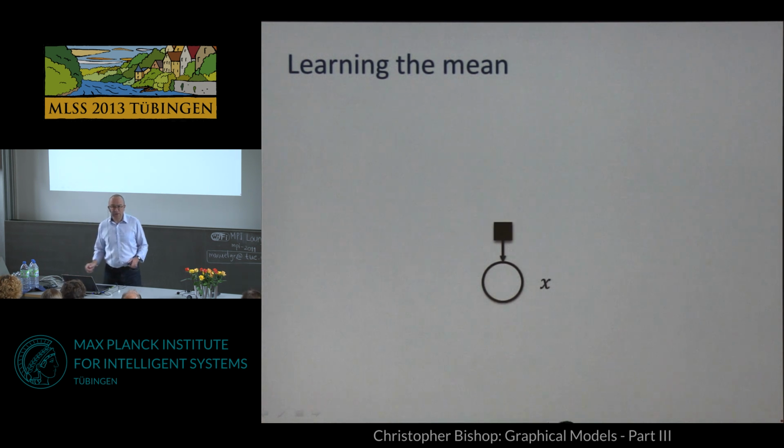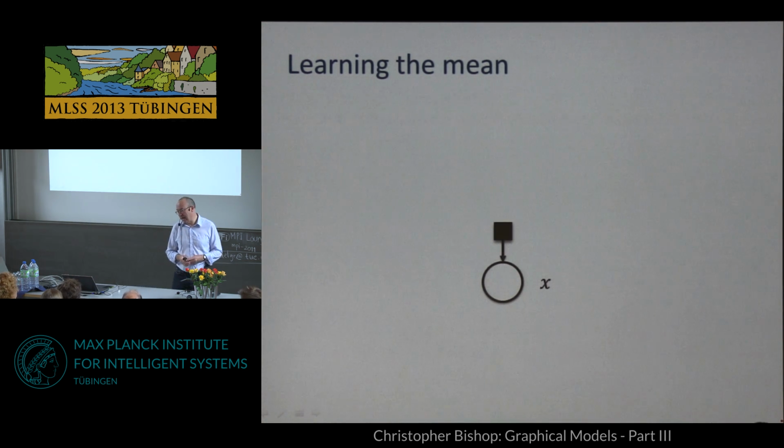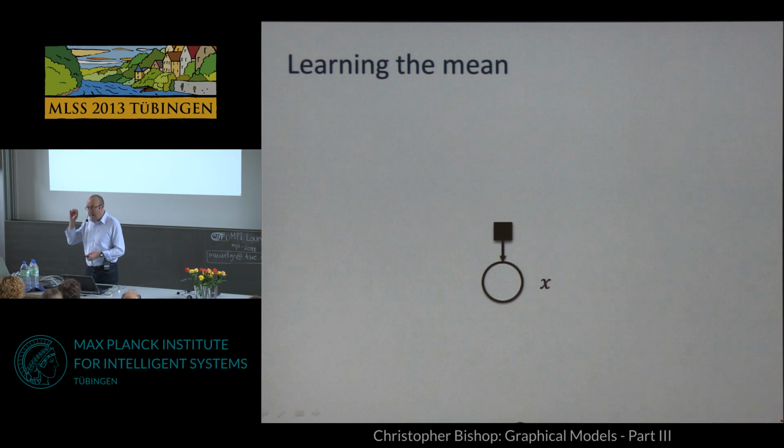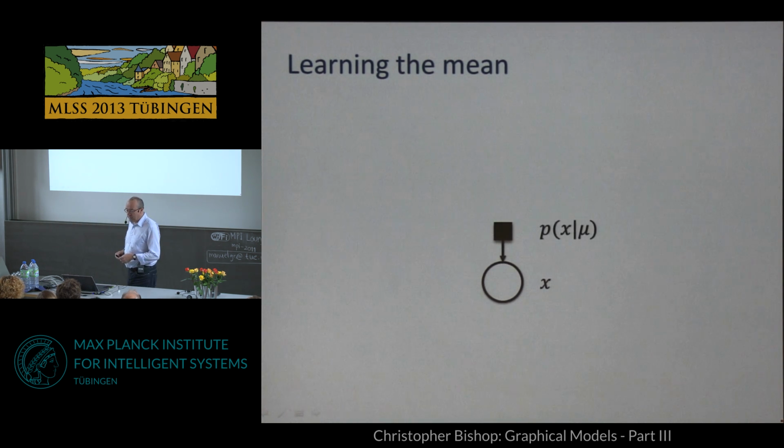Okay, so what we're going to do now is build this probabilistic model for the location of the hand. And we're going to use our Gaussian distribution. So x is this noisy measurement that we make. And it's going to be governed by a Gaussian distribution parameterized by mu, where mu is the mean. And so mu is going to be our representation of the true but unknown position of the hand. So mu is the true position, but the measurements are noisy measurements that have noise distributed either side of the true value mu, which is unknown.